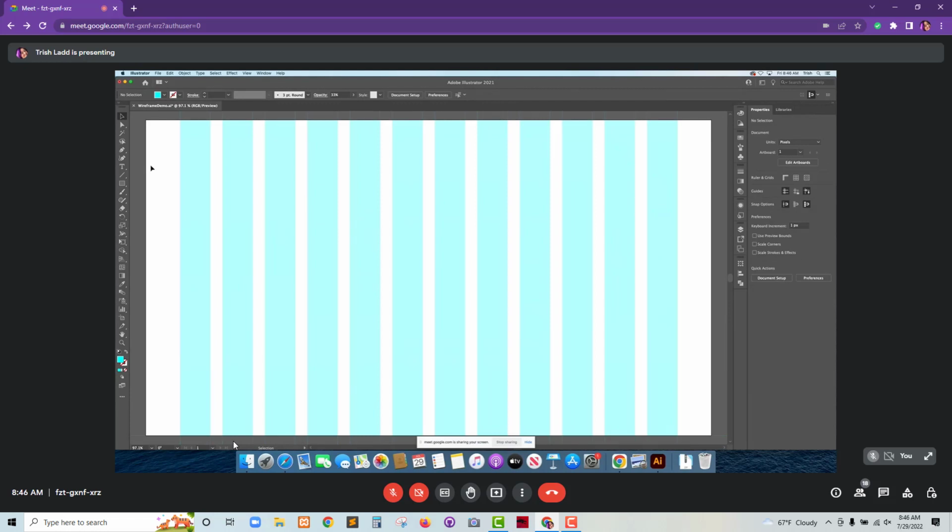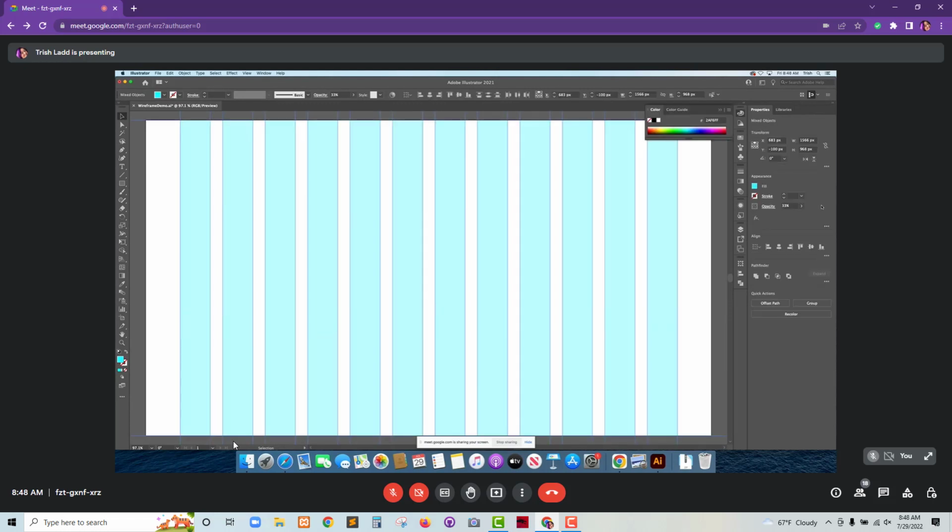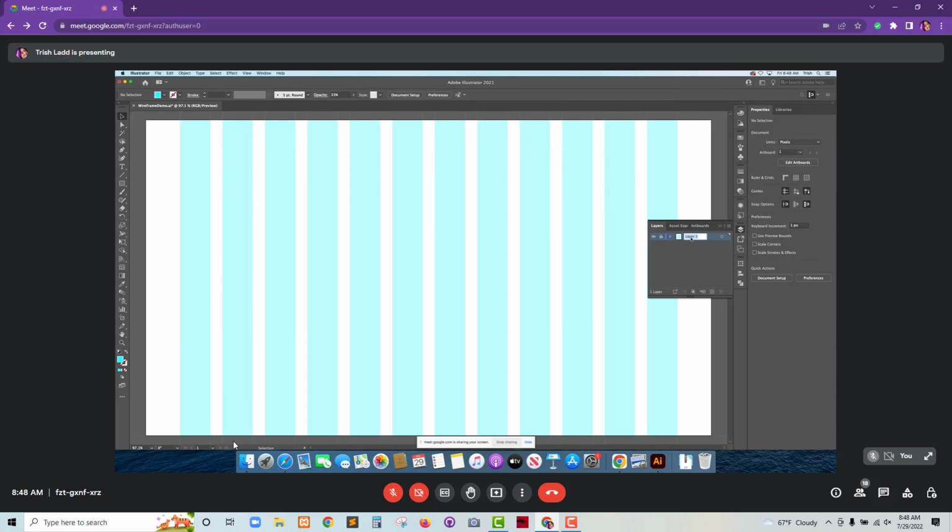All right, so here's my grid setup, or my columns setup. Whew. So that's like how you can make your kind of initial guides for things. All right. So what I'm going to do now with my layers palette is I'm going to go ahead and lock this. I'm going to rename it like guides and columns.